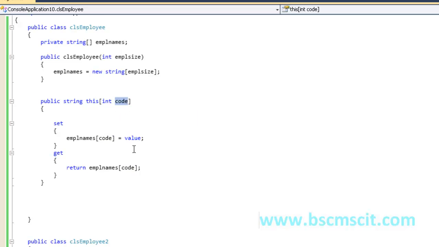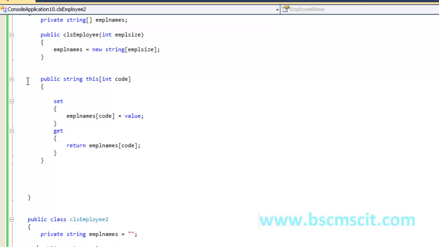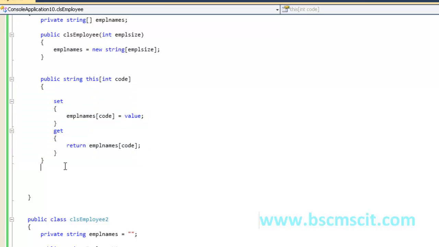The third difference is that in an indexer an integer parameter is there, that is code. Here we don't need any kind of parameter. We can simply declare multiple properties for multiple purposes. Let's say you have employee name, employee code, employee address, employee city, then you can have multiple properties. We cannot declare multiple indexers.